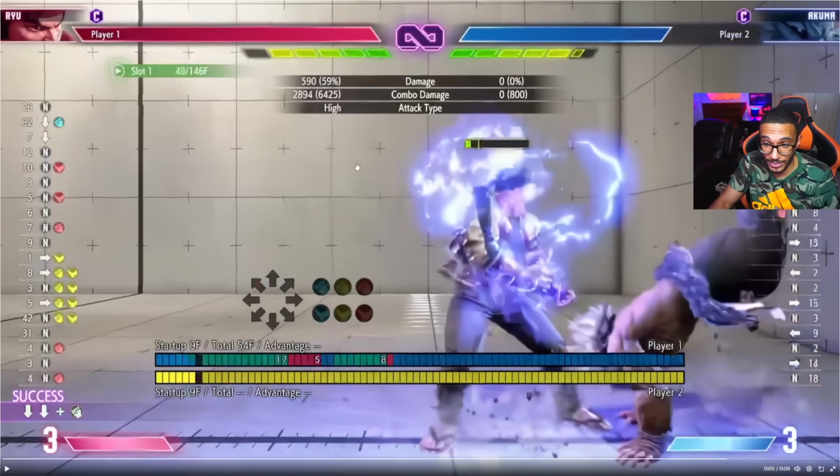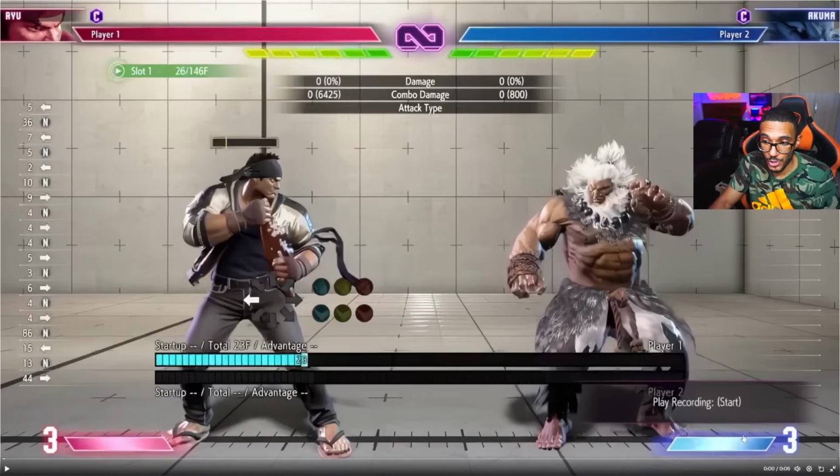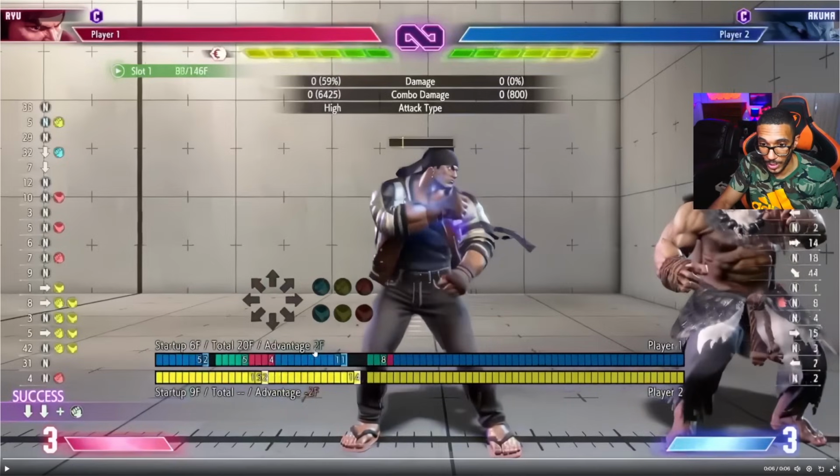Previously, if you wanted to do something similar to this, you would have had to spend half of your bar. So you would spend like 3 meters instead of 1. But now you spent only 1. You got better corner carry. You got Denjin. And on top of this, after the medium punch is blocked, you are +2. You are +2 on block.